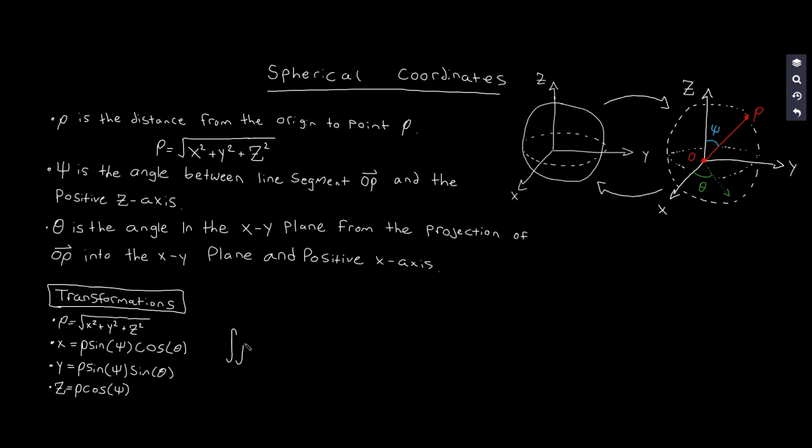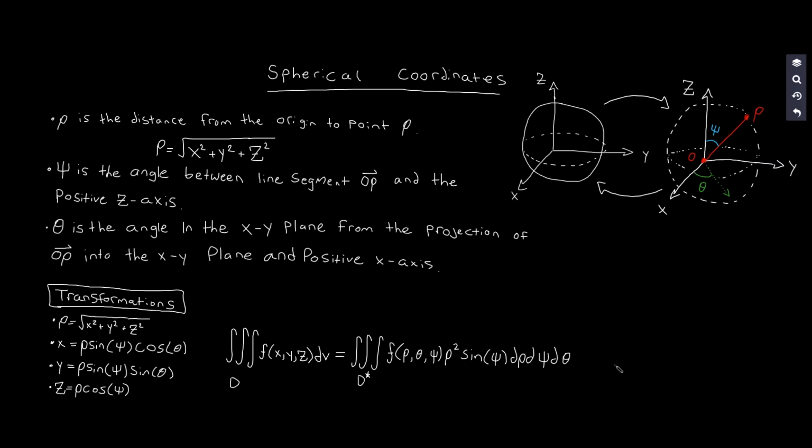So I could write out a formula for this, right? Imagine I have the triple integral over volume D, and I'm trying to represent the space inside for the function f of x, y, and z. It's in the Cartesian, rectangular coordinate system. It's a function of x, y, and z. But I want to put it into spherical coordinates. Then that's going to equate out to be as follows.